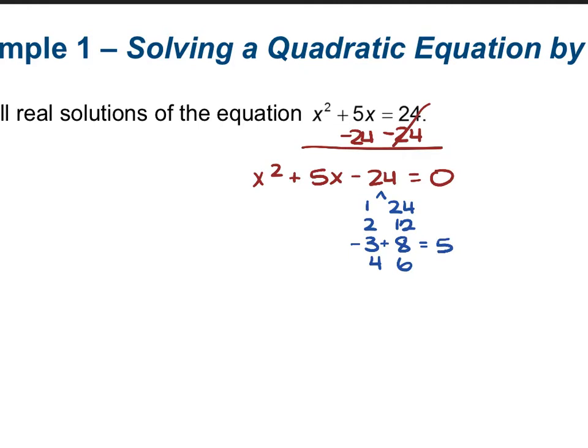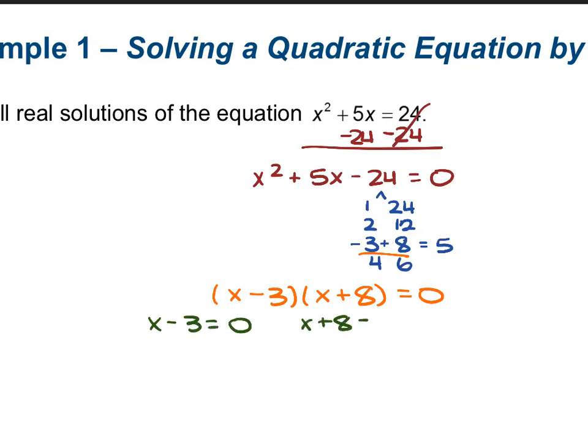If you have a negative 3 plus a positive 8, we get a positive 5. So we're going to use that negative 3 and the 8 to give us x minus 3 times x plus 8 is equal to 0. So what we just did was factor the x squared plus 5x minus 24. From here, each part of that left side of your equation, you're going to set equal to 0 and solve for the variable in each part. So we have an x minus 3, that's one part, we'll set that equal to 0, as well as an x plus 8, that's another part, we set equal to 0.